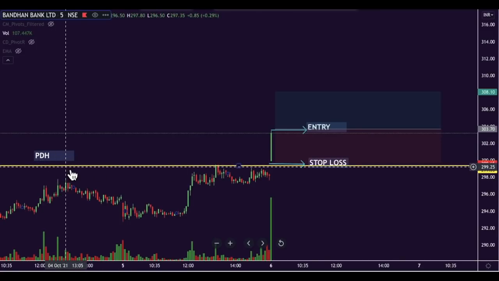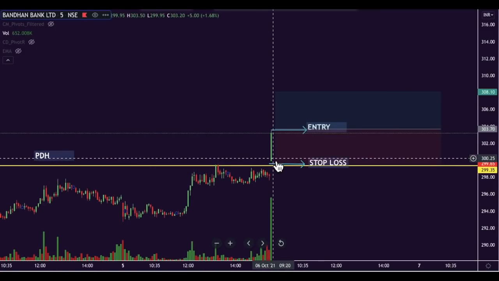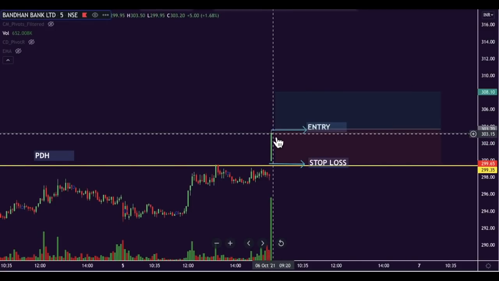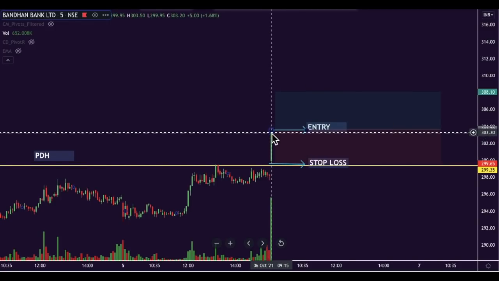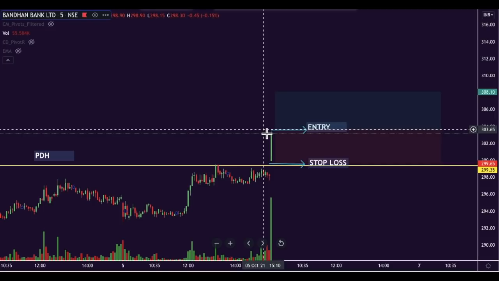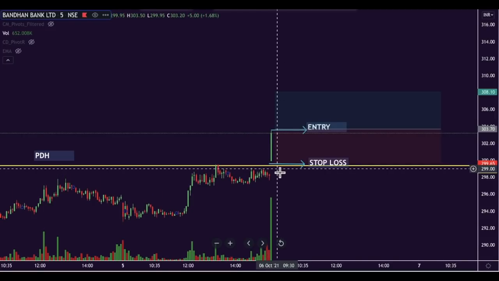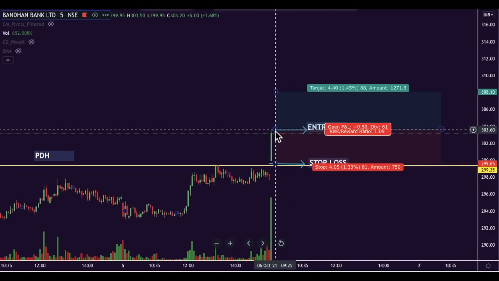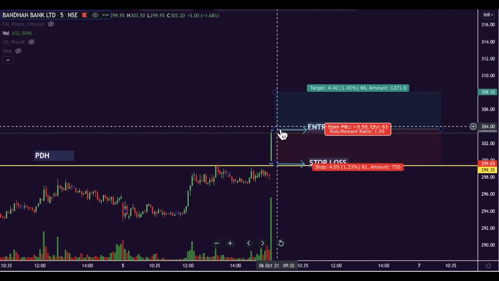That is what I have marked here. Now the next candle, let's say today is 6th of October. The first candle closed above previous day high. It closed here, right? So this stock is suitable for our trade. So according to our strategy, entry will be here, little above the first candle, stop loss little lower than the first candle. When the next candle opens and it crosses this level, our entry will get triggered.